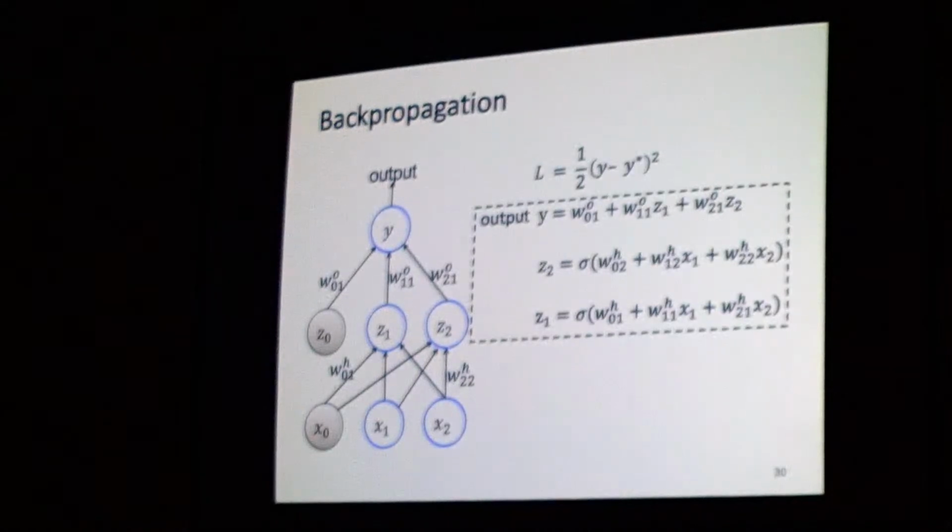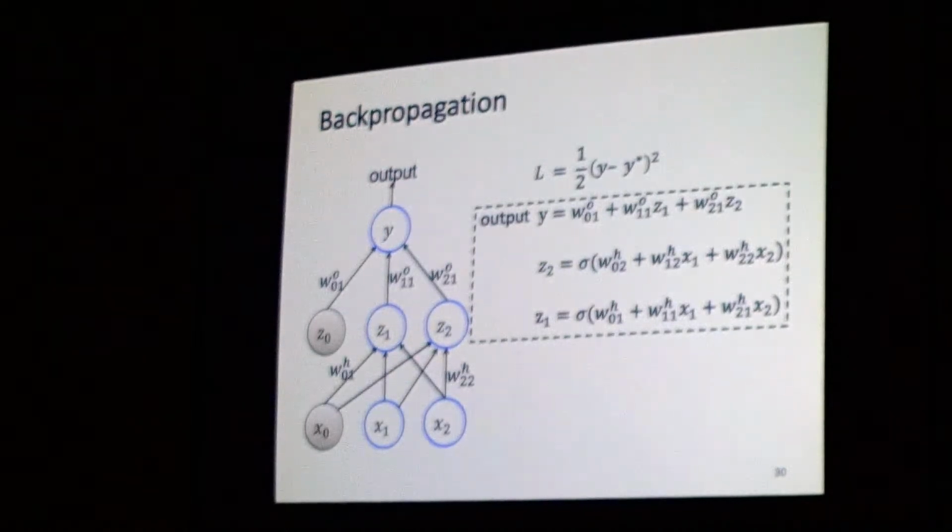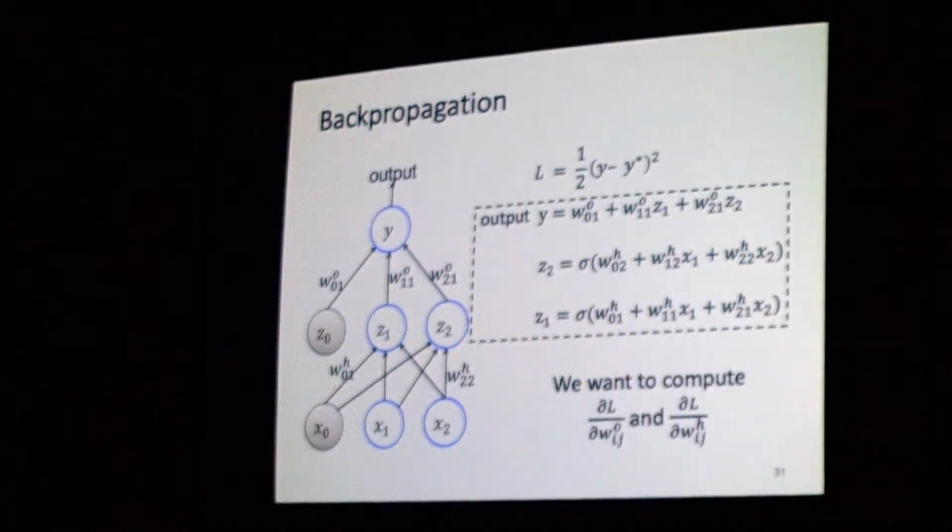Okay, so now let us apply the chain rule to calculate the derivative of the loss function with respect to the weights on our sample neural network. Suppose we want to calculate the partial derivative of our loss, here we use square loss, with respect to this weight W010, and some weight on the edge connecting neurons between the input layer and the hidden layer. Let us get some sense of how this calculation is done, and then we'll proceed to the key idea of backpropagation.